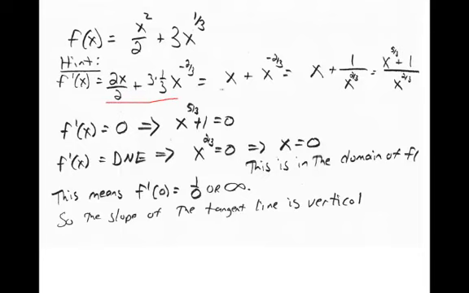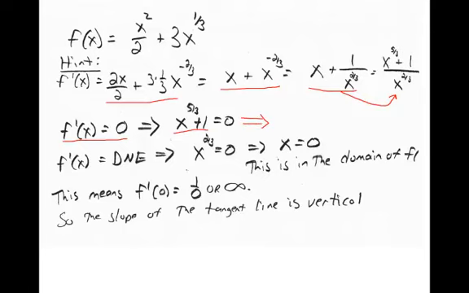So the hint that you were given was to do the derivative using the power rule like this. But then what you want to do is take that and change it into a fraction. The reason we write it as a fraction is because when a fraction is equal to 0, we can simply set the numerator equal to 0 and then solve. And I'll let you actually go about doing the solving piece of this.